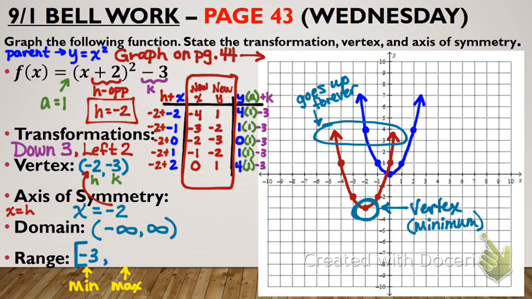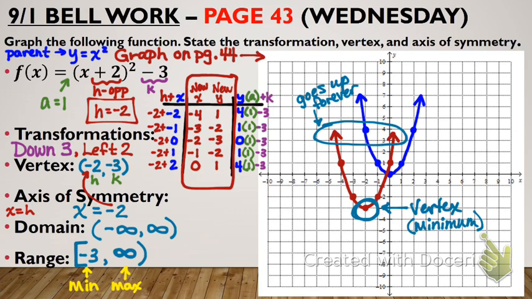We said it goes up forever, so could you point to where the highest place is here? No, so we're going to use infinity to explain that it goes on forever. If I gave you a big poster-sized graph, could you put a point on infinity? Then I have to use a parenthesis there. If I can't actually put it on the graph, no matter how big my graph is, I have to use a parenthesis. So far, so good?